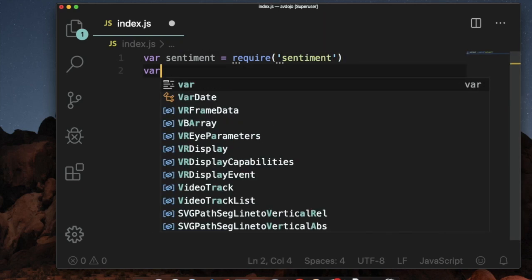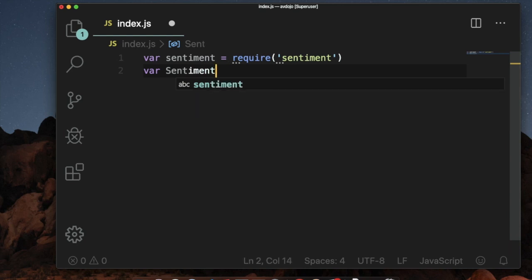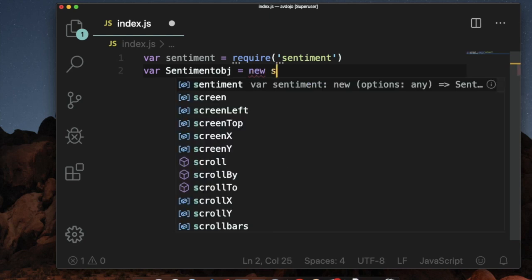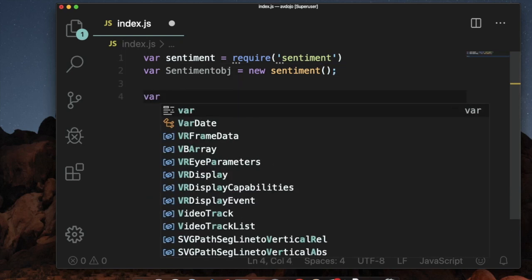Then write var sentimentObj, which is the object of that particular module. So write var sentimentObj equals new Sentiment, creating an object of it.